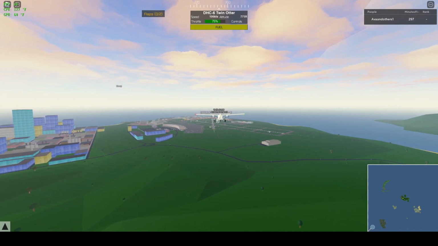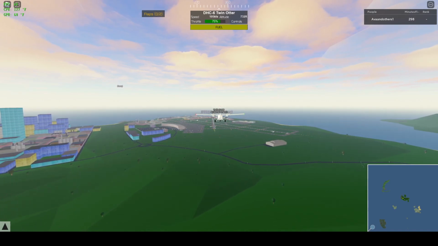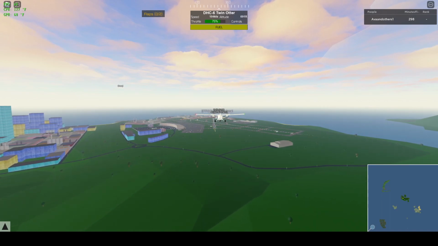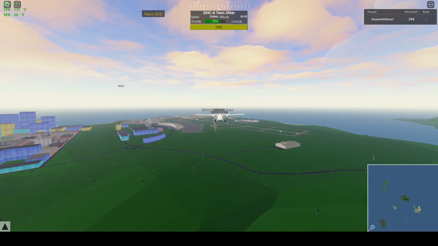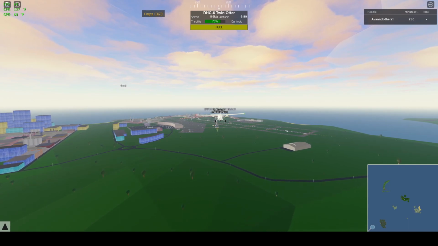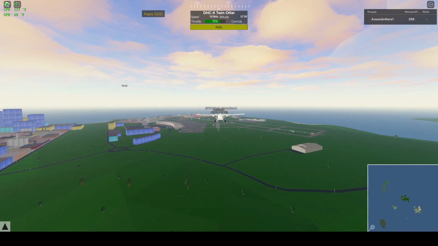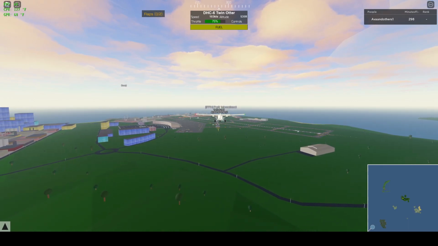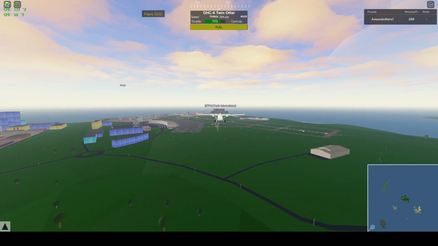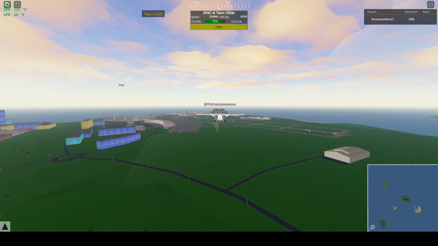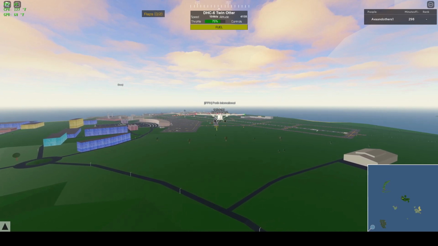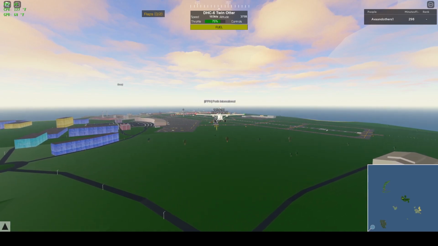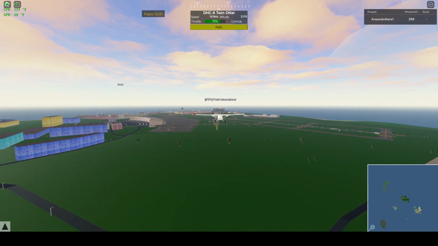Because we started our approach, and now we're on our final approach, which is usually when we're lined up with the runway, ready to land. And then we'd say, "IPPH tower, this is Yeti 5249er, requesting landing clearance runway 33," something like that.